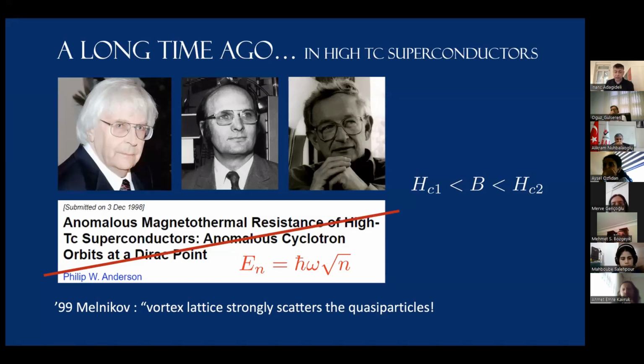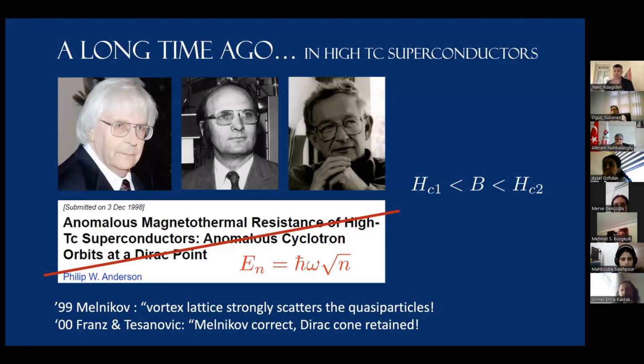You won't be able to actually see these nice little flat bands, because that nice flatness would be destroyed by the vortex lattice. And in fact, within a year, Franz and Tesanovic came and also worked on this problem. It is maybe the first ticket to fame for Marcel Franz, that they said basically Melnikov is correct. If you look at this lattice, you would find that you actually have a Bloch spectrum. It looks like you even see a Dirac cone. That Dirac cone does not disappear, but just gets a renormalized velocity.